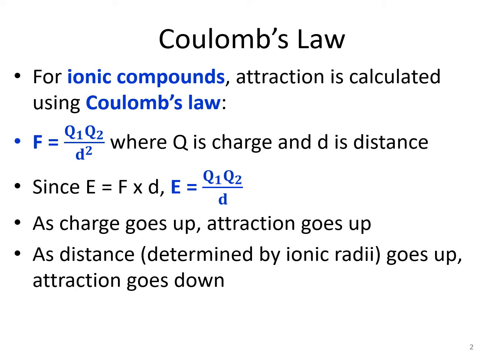Another way that you might see Coulomb's law written is using energy instead of force. In that case, the denominator only has d instead of d squared. The examples given show that an ion with small charges and a larger distance will have significantly less attractive force than an ion with large charges and a smaller distance.